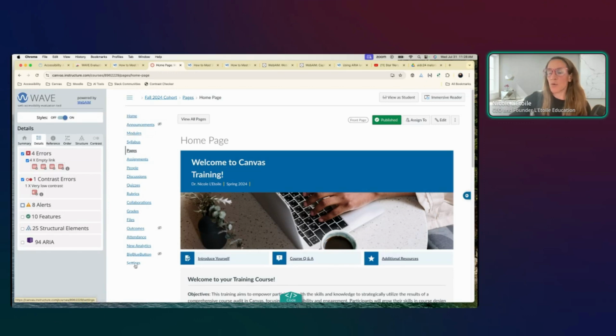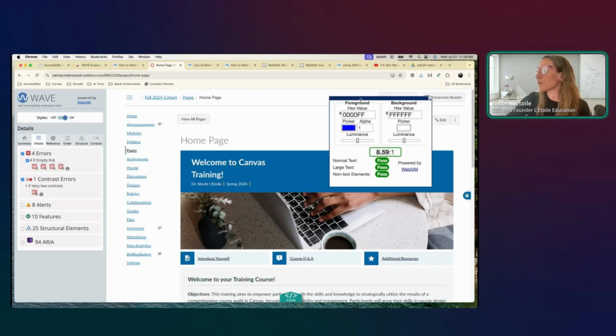It would say almost 30 contrast errors, but just by making the link color darker, we would be able to fix all of the contrast errors in that LMS and in the course. That was just sharing that with the person who is responsible to change that on the back end. So the color contrast tool that I use is the contrast checker.